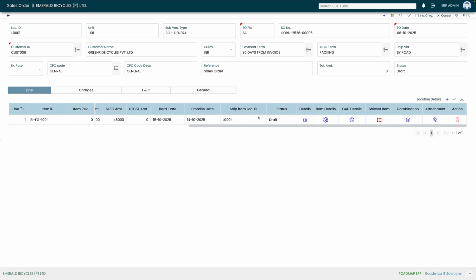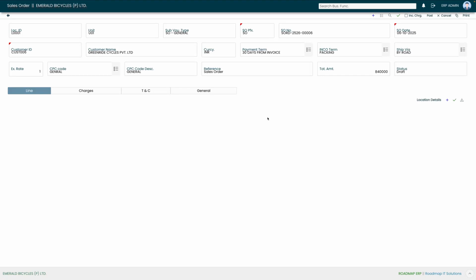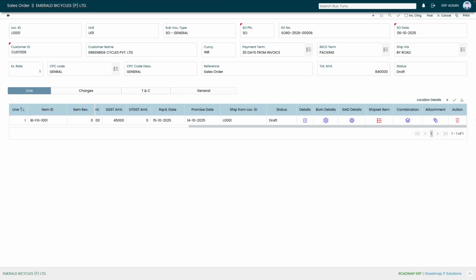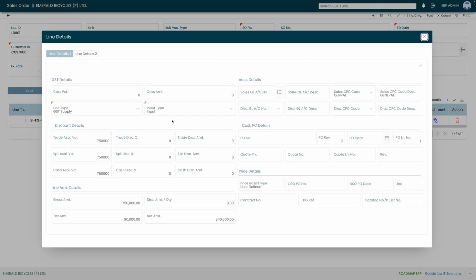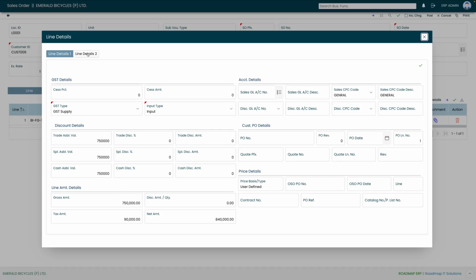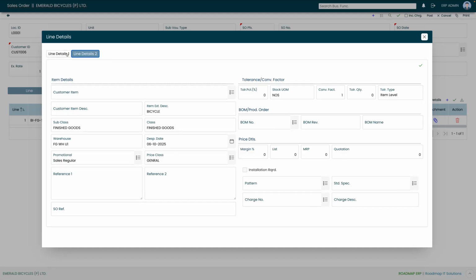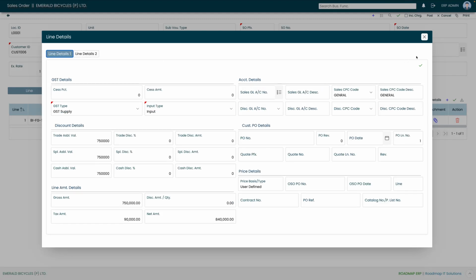After clicking save, all such icons will get enabled. Which holds a detail icon, where it consists of your GST details, account details, and so on. And line details consists of your item details, tolerance, and BOM, that's production order details.